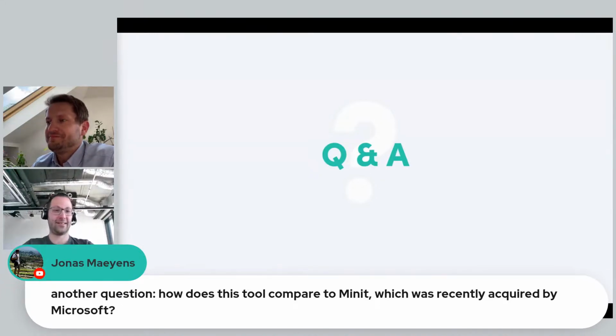That's a good question. Of course we don't have detailed intel on how Minit worked, but comparing to these technologies we know that we use a slightly different approach to how we capture the data. Our agent technology is smoother than just log analysis, and I think the most important thing is that this is a Dynamics-dedicated tool. I'm not sure if you have experience with machine learning models, but these models are taught specifically on ERP environments, so they are very accurate at this specific work, because they're not process mining for everything. These are process mining tools just for Dynamics. That's correct.